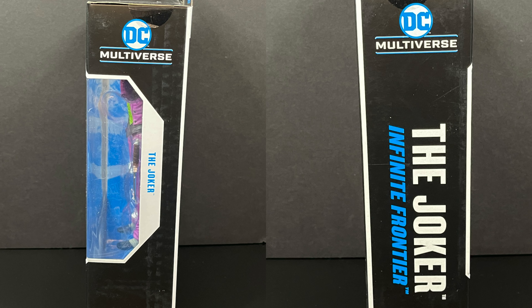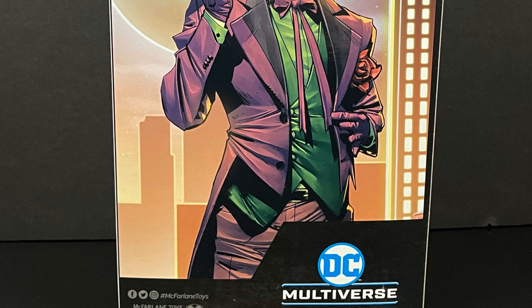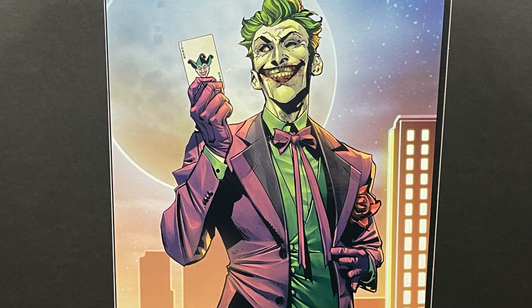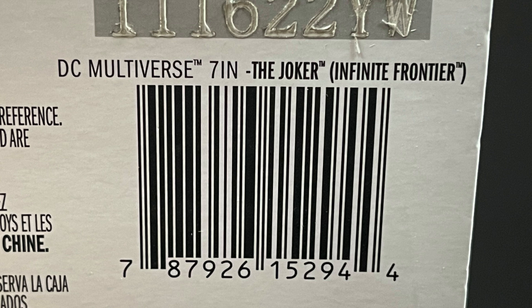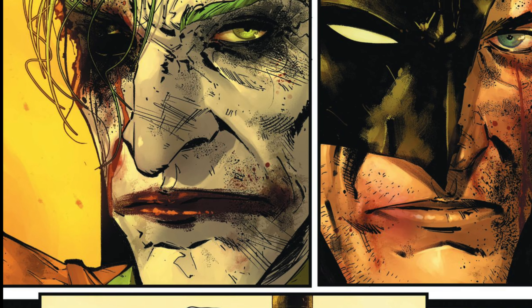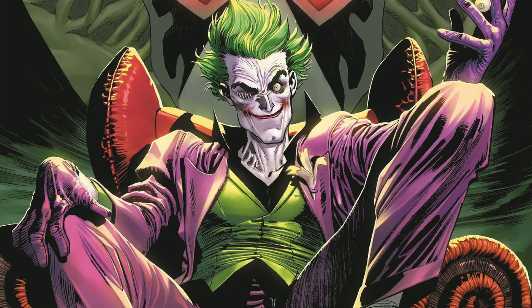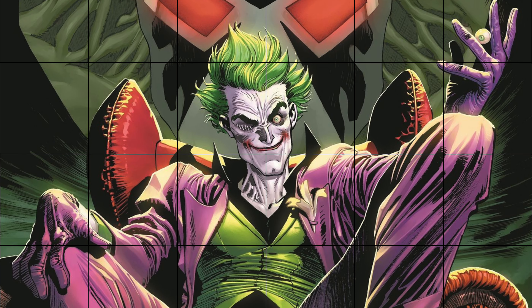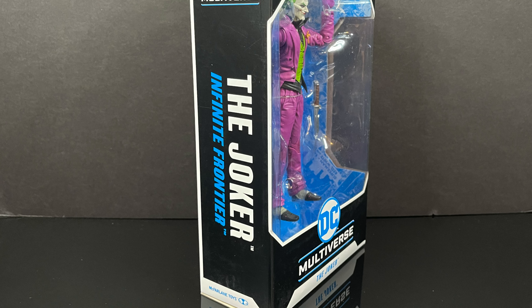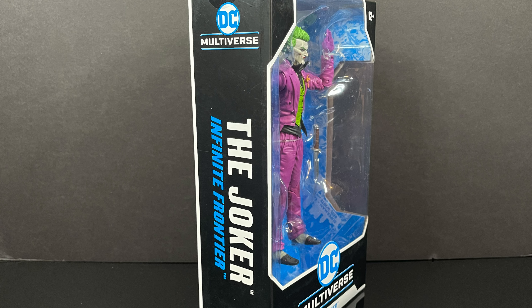The Joker — and how do I know that? Well, right there on the side of the box: Joker Infinite Frontier. On the back side of the packaging, I wish this was the Joker we were getting, so the artwork works in reverse this time. Here's the barcode for the Joker — hopefully you'll start seeing these around February, fingers crossed. Following the events of Joker War, getting shot in the face and losing an eye — he's fine, Harley Quinn did that — Joker's back in a brand new comic series. He's missing an eye and actually holding his eye. More on that later. Let's sit back, relax, grab a nice hot cup of coffee — this is a look at the brand new Joker, straight from Infinite Frontier, from the DC Multiverse line by McFarlane Toys.